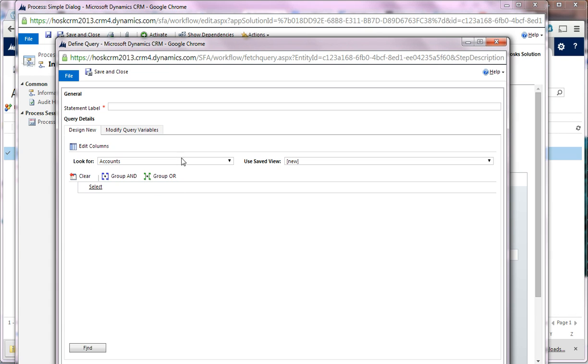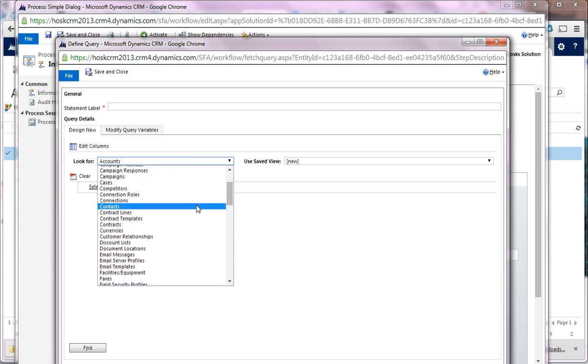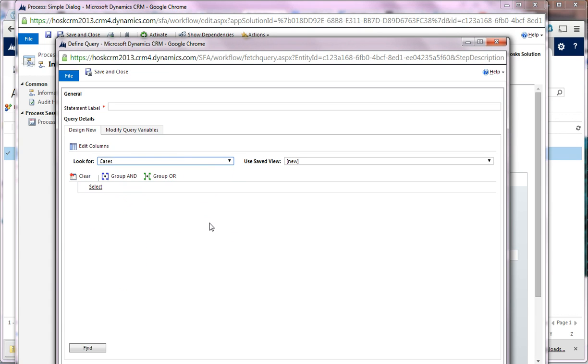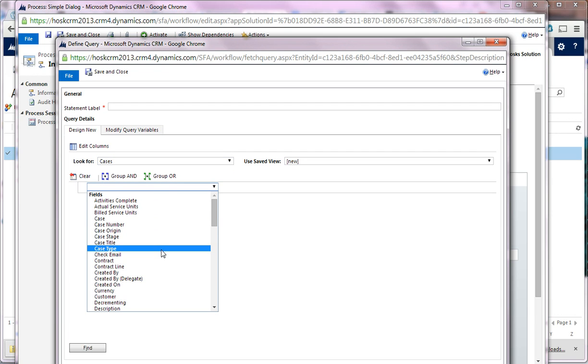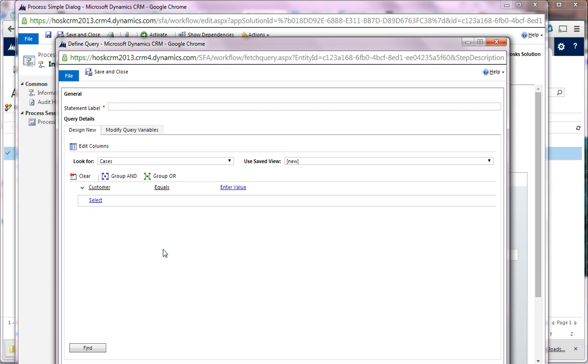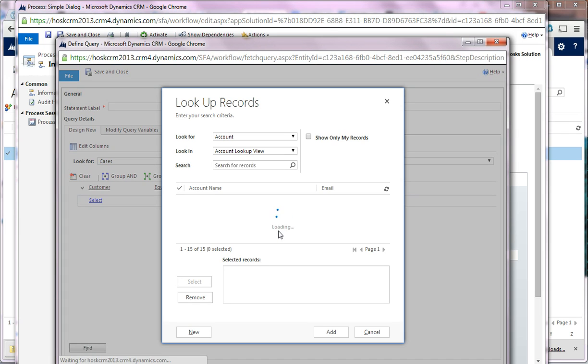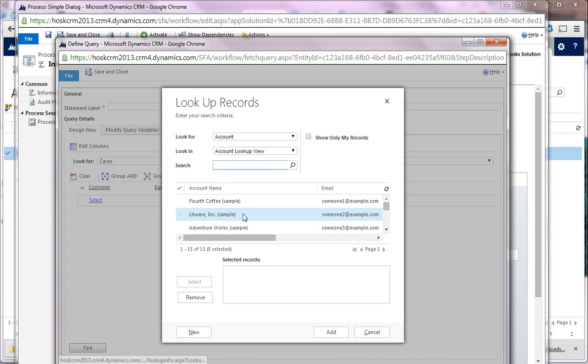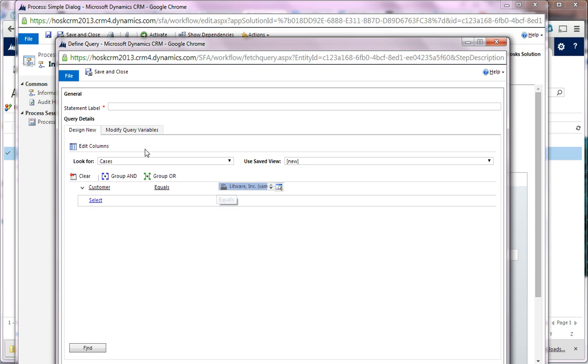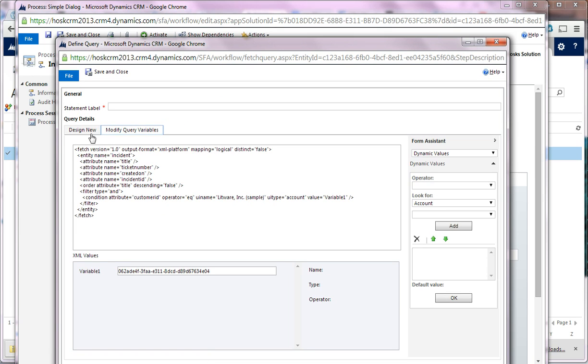I'm going to select all the accounts, and so this is odd. So I'm going to run it on an account, and I'm just going to select all the cases that link to that account. And even if you have to hard code it to begin with, you have to select a value here before it lets you go here.